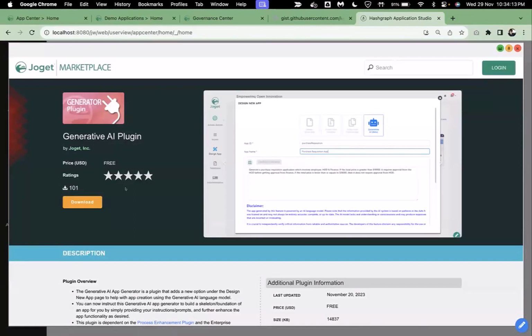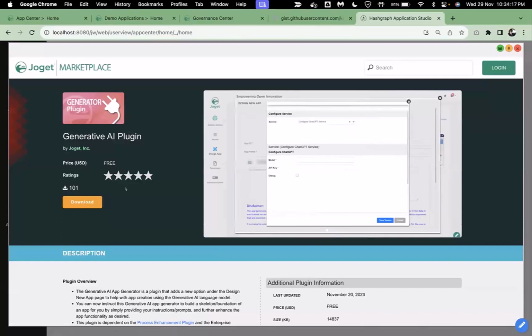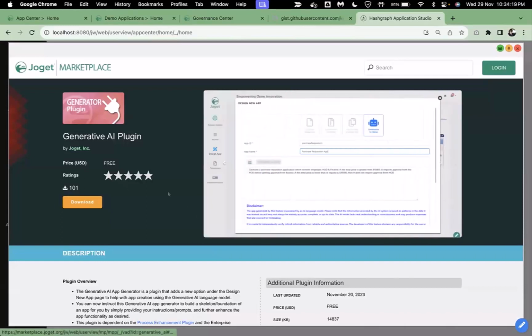And just to describe this in a nutshell, you can pretty much just describe what app you want, and it will be automatically generated for you within the Hashgraph Application Studio. And just to note, this will generate the majority of the skeleton. And depending on how specific you are on your prompts, it will give you that output.